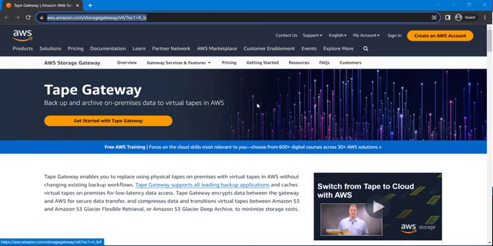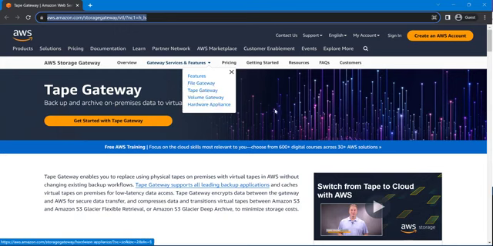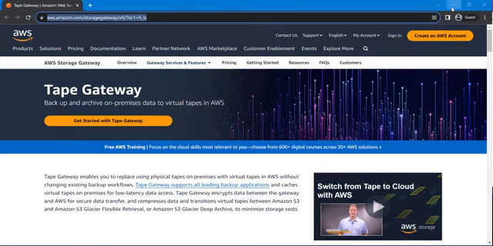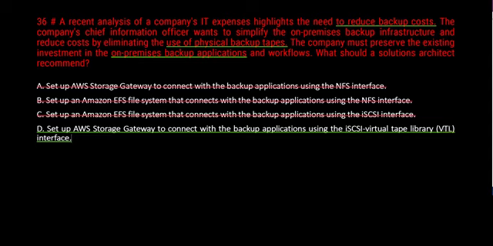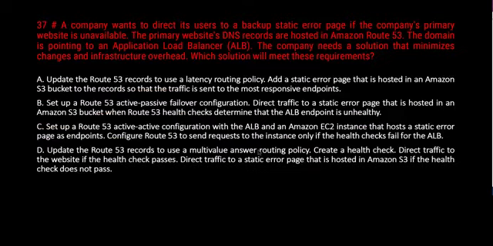In case they ask, it is obviously tape, because each one of these supports a different interface. File gateway supports, if I am not wrong, NFS and SMB. Tape gateway we already saw. Volume gateway supports iSCSI, but not the VTL. VTL is for the tape, iSCSI is for the volume. Remember that.